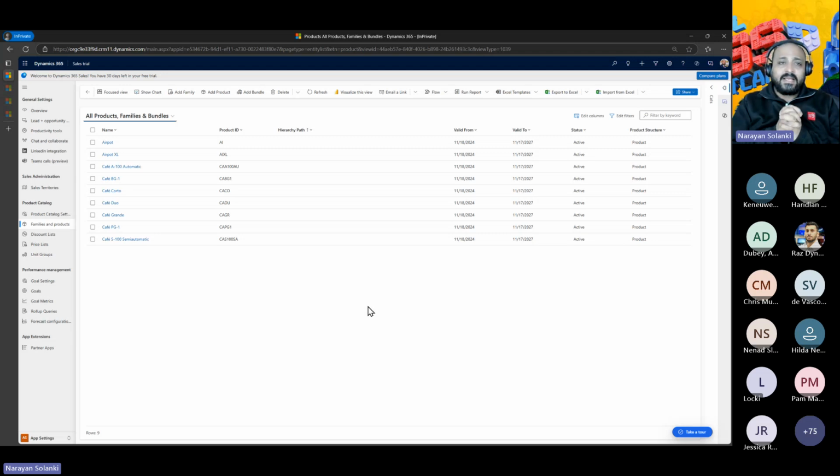Or if you want to sell a coffee machine with a pack of coffee beans and some cups, you can create that family. So it's up to you how you define it. Now, that brings us to the primary question: when I have a new customer who would like to implement the sales process, I would ask those questions first.